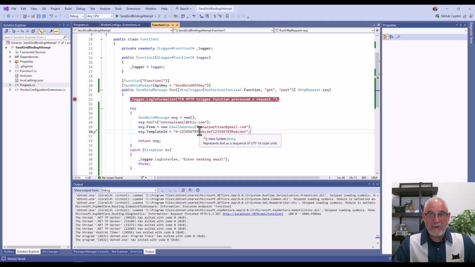So there you go. Maybe you learned a few things about Azure Functions here, and you learned a little more about SendGrid, but sad to say that the SendGrid output bindings are a bit of a disappointment. If you figure this out, please send me an email, write me a comment, and let me know. I really would love to hear.